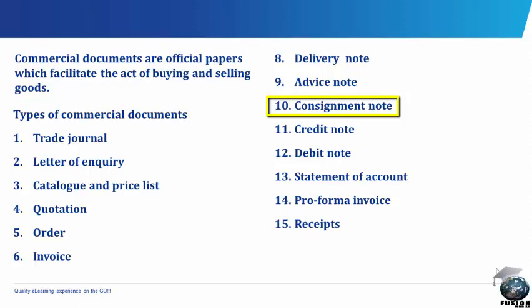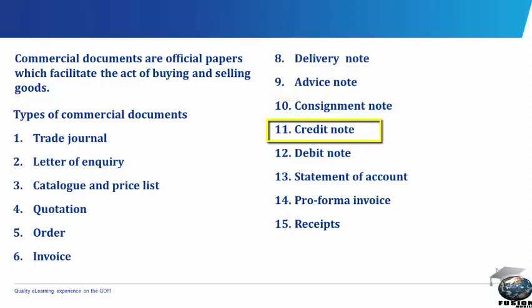The consignment note is used when the wholesaler engages an independent transporter to convey the goods to the retailer. It is also used to show details of the goods sent. It is used as evidence of delivery when duly signed by the consignee.